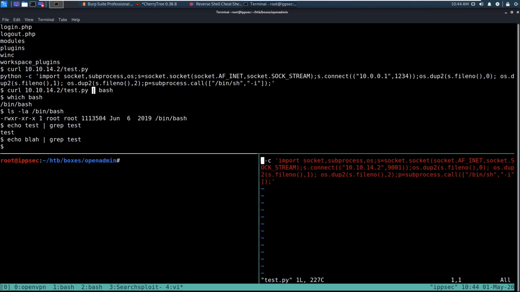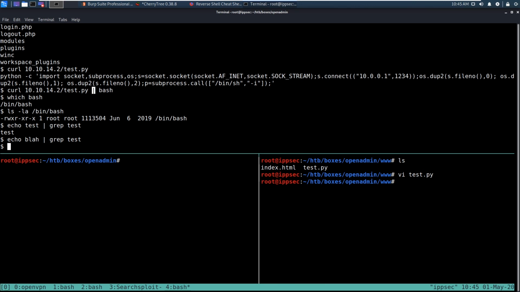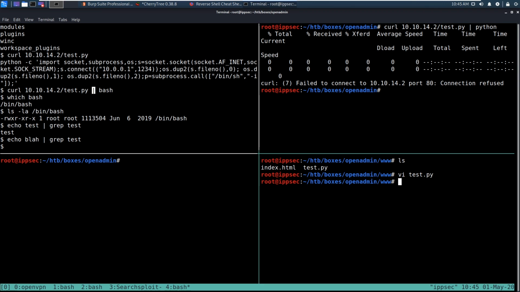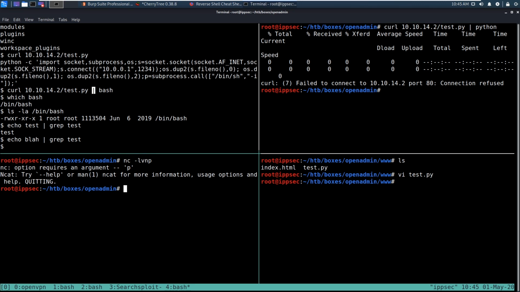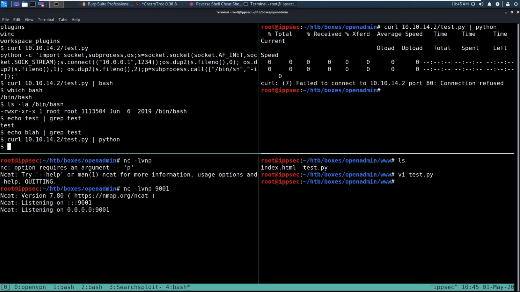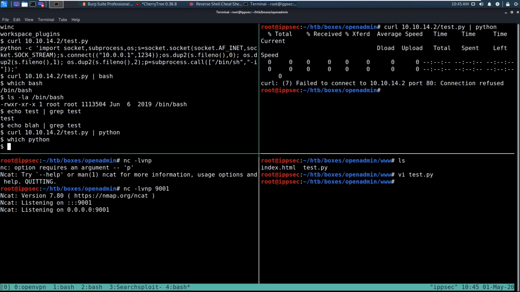We could get rid of this. If I do this curl command again and just pipe it straight to Python, that should work. 9001, curl 10.10.14.2 test.py Python. Nope. Which Python? Which Python 3?